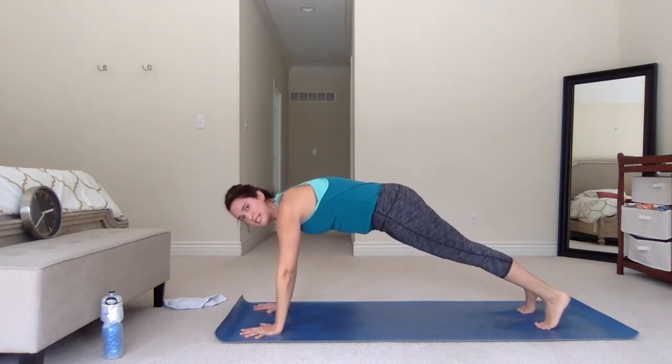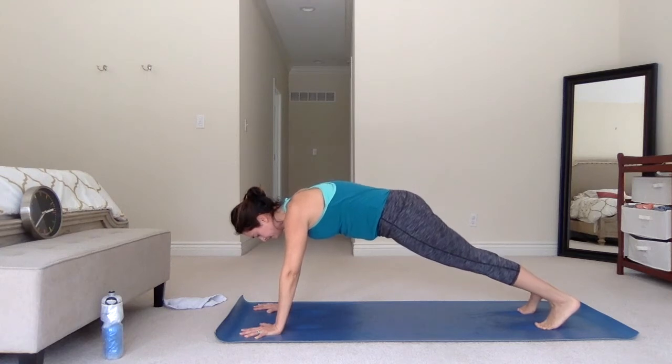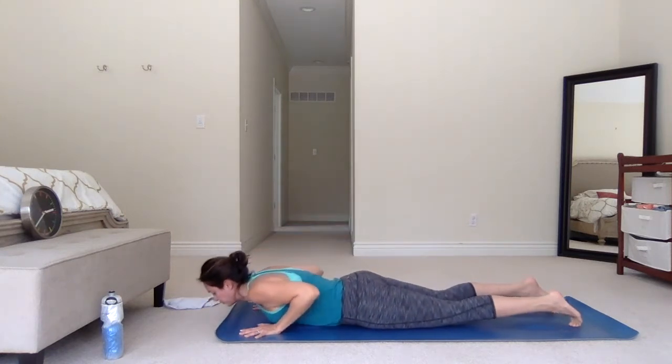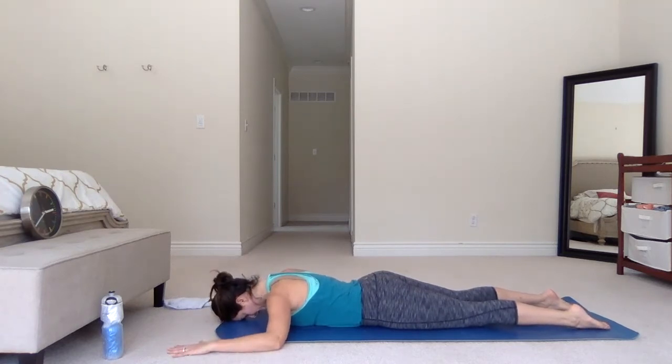Shoulders above wrists, hips in line with shoulders. Push the floor away. Deep breath in. Exhale, bend elbows and lower to your belly with control. Once you arrive, let's bring our arms into a cactus shape, forehead on the earth.